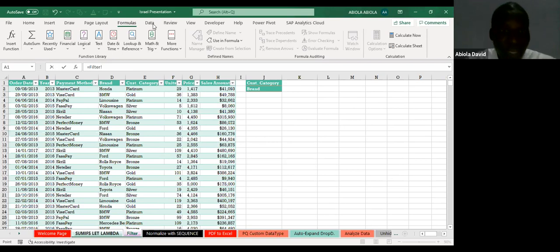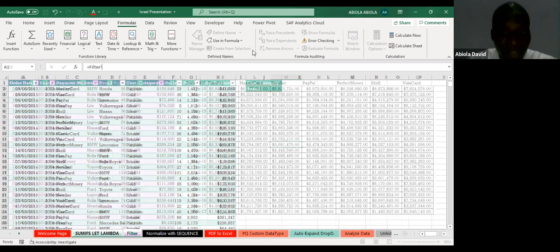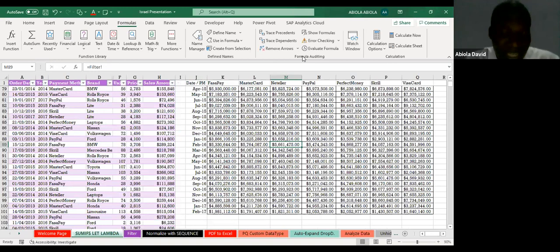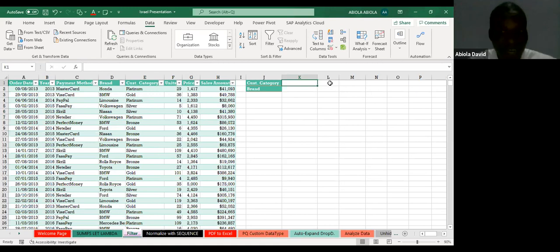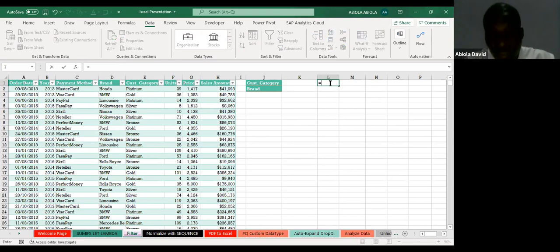Traditionally, if you want to filter, you come to the Data tab and use your sort and filter. But now it has been made easy in the sense that you can actually use the FILTER function to filter your data based on the criteria specified. Now let's do something simple quickly. I actually need a drop down here, so K1 and K2, and I need to get the values. Let's use some of the new dynamic array functions, which are SORT and UNIQUE combined with the TRANSPOSE function. Equal sign TRANSPOSE, which of course transposes your data either from column to row or from row to column, as the case may be.